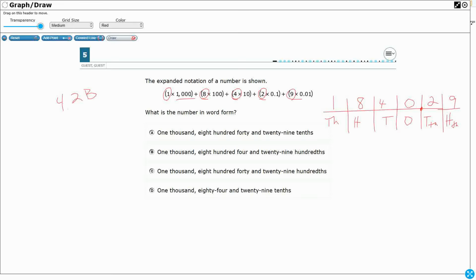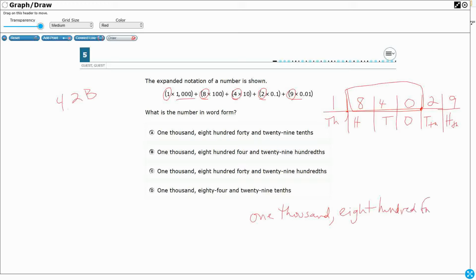So then I just need to write this out. This is going to be 1,000, comma. They all have that. What is this right here? This is that period right there. And let's put a comma right there. 840.